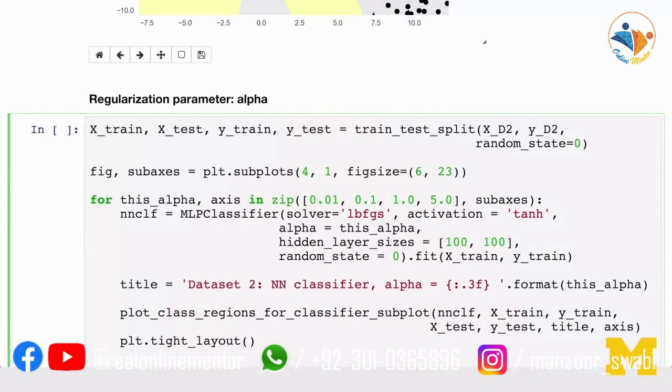The regularization parameter for MLPs is called alpha, like with the linear regression models. And in scikit-learn it is set to a small value by default, like 0.0001, that gives a little bit of regularization. This code example shows the effect of changing alpha for a larger MLP with 2 hidden layers of 100 nodes each, from a small value of 0.01 to a larger value of 5.0. For variety here, we're also setting the activation function to use the hyperbolic tangent function.